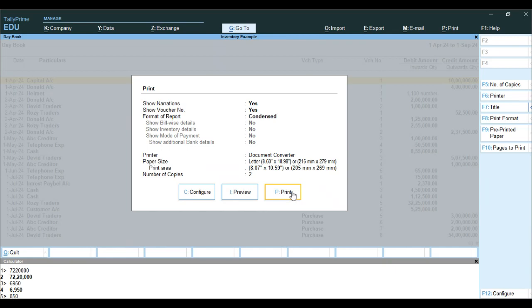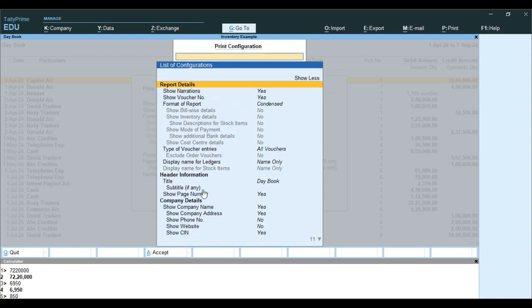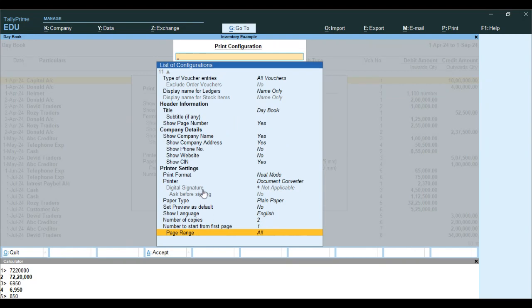Otherwise, you can configure everything. If you press show more, then more options are there.